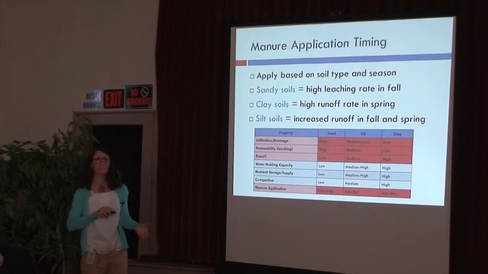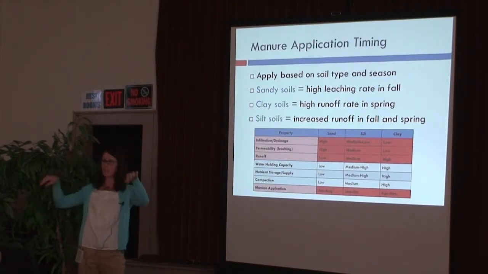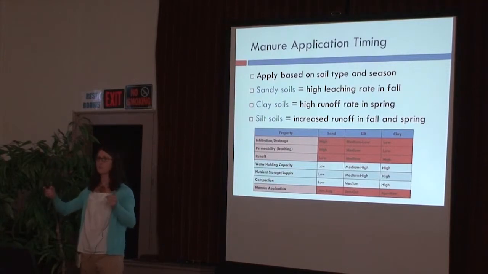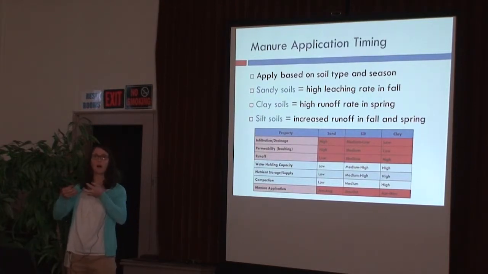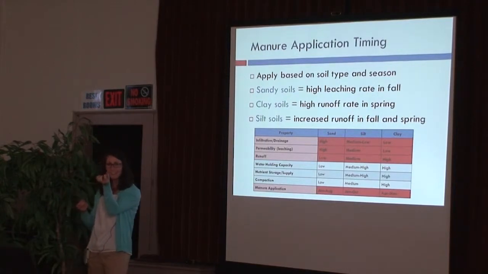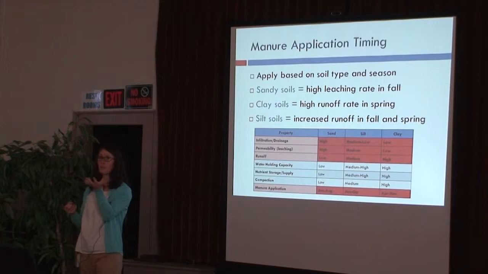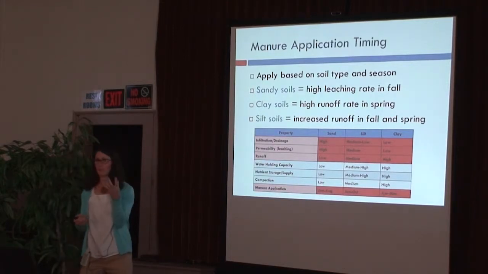And then our silt soils, these are all your soils kind of in the middle, if you remember that pyramid that Doug showed. We're a little bit more concerned about our runoff in the fall and the spring in particular. So on both ends of that spectrum, runoff is going to be a bit more of an issue as things start saturating, or we just get a large volume of rain and that soil can't take all of that water in fast enough. Even when it's a little bit dry, it takes a little while to saturate. It's like a sponge, right? It takes its time before it can really hold that water, and then you hit some point and it's oversaturated and the water just runs right off. So you can really think about all these different soil types as different sponge types.